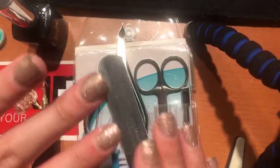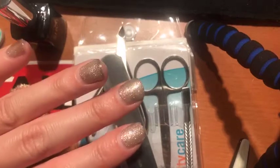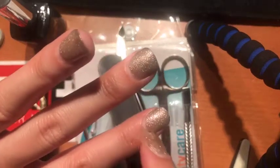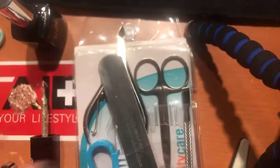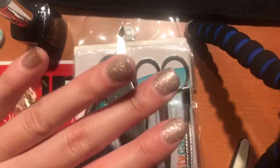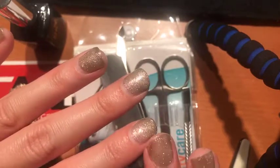The other thing is, let's say you have a plain color on, it doesn't have glitter, and you're trying to fill this in as well, or there's a little chip, same thing. You can go over it with a general glitter. You can put a glitter coat on top, and that way it will also camouflage whatever it is that you're trying to hide.